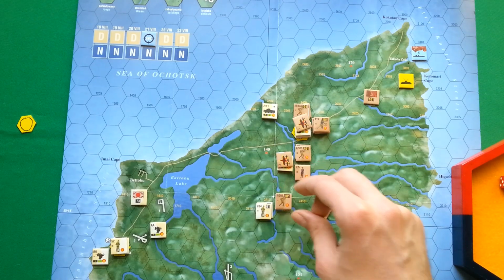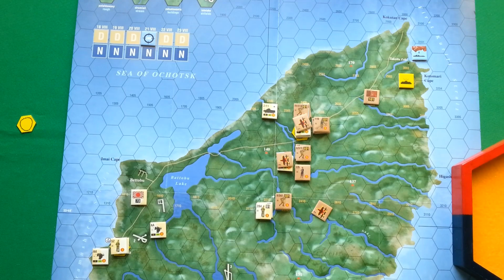Soviets are making their pursuit. And now losses. Soviets had 15, so minus 1 because of the terrain is 6-10. It is 6 in the 6-10, no losses. And the Japs have 4-5 plus 1, so it's again 6-10 versus. And it's 7, no losses either.